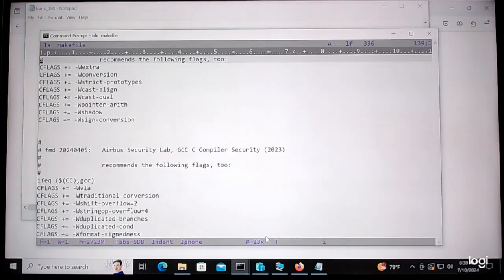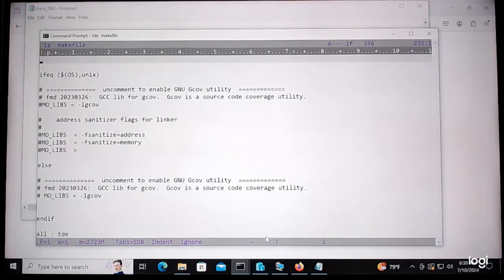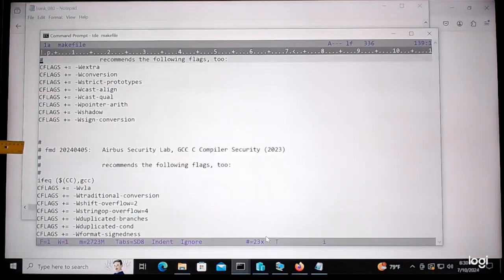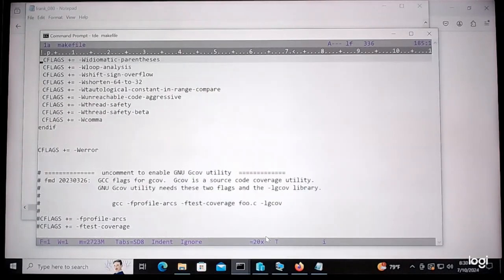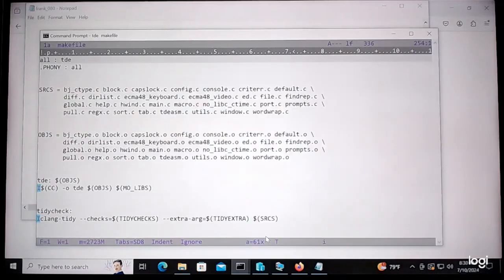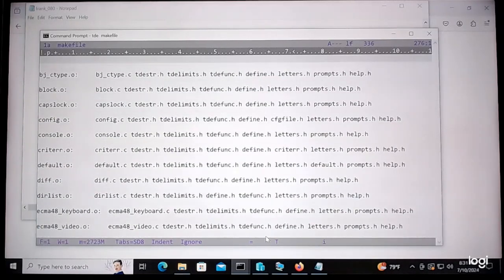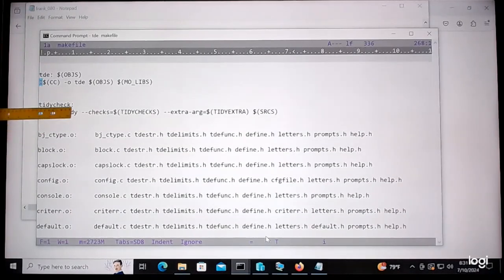This is one. Oops, let me show you this right here. I went too fast. I'm using the Clang analyzer, the static analyzer, and down here I added, there it is. See right here, tidy check.